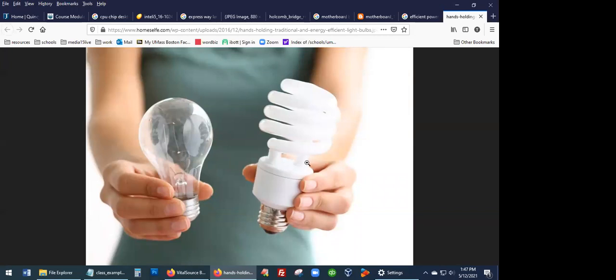And this one and the one on the right lasts longer. Yeah. It doesn't burn up so much energy. So when you talk about efficiency, you have two similar products, but one of them lasts longer and uses less power. The one on the right might be a bit more expensive, but when you look at your bill in terms of power consumption, the bulb on the right gives you more efficiency. It's giving you light, but it's not using as much power.